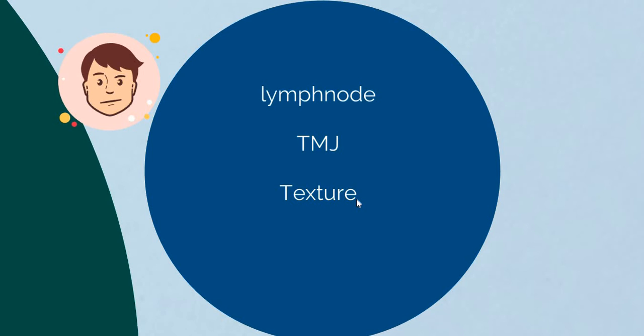And the lymph nodes, if there is a lymphadenopathy, indicates an active inflammation. Also in the TMJ, we check for the opening of the TMJ. If you have a good opening or a limited opening of the TMJ, if you have a clicking, crepitus sounds, etc. So this is mainly the extraoral examination.